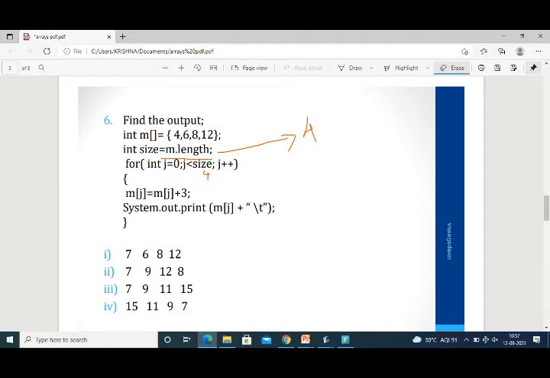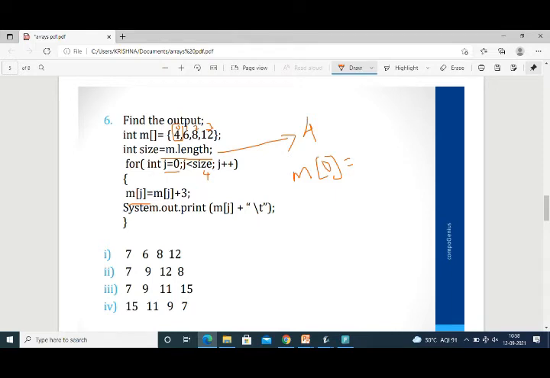So what is the first one? When j equal to 0, m[0] should be there, then m[0] plus 3. What is the value of m[0]? When we mark the indexes, the 0th position is 4, then the first index, second index, and this is the third index. So the value of m[0] is 4.